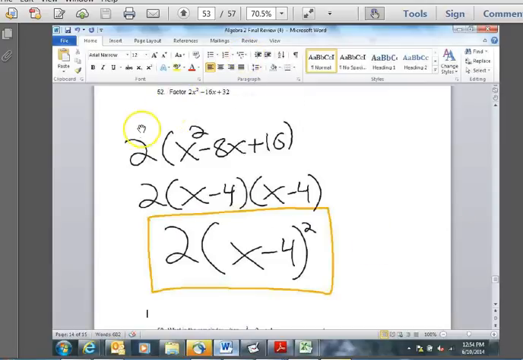Factoring this. First thing I factor, GCF, your good chumly friend. You're always going after that factor. Once I do that, I figure out what two things times each other get me 16, but add to -8. And in this case, it's -4 and -4. Now it's x minus 4, so that makes it x minus 4 squared. That would be the simplified version of it.